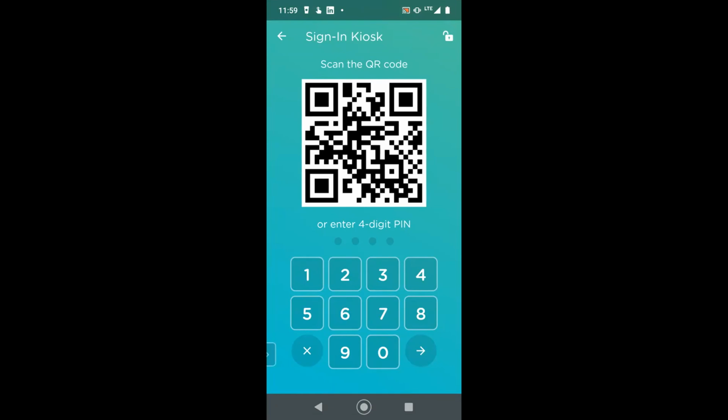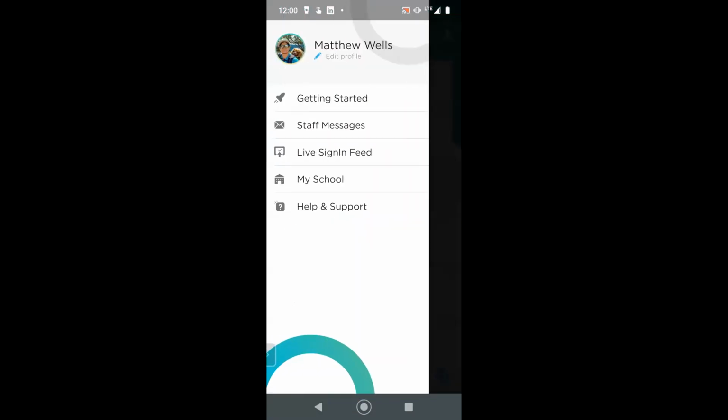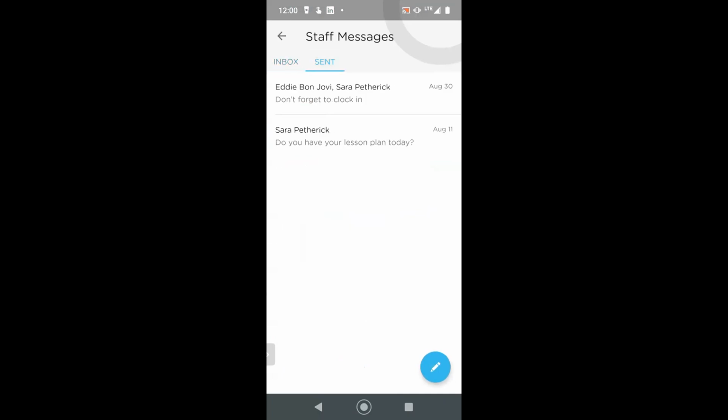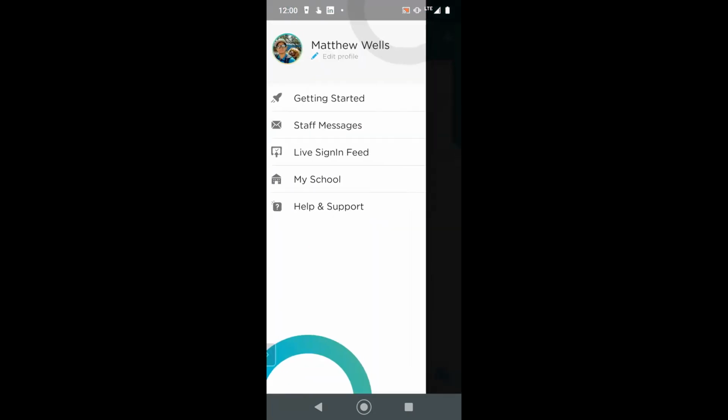Or if parents would prefer, they can scan the QR code straight from the screen, and they can sign in and sign out their children. You can access staff-specific messaging from here as well. You can see I sent a message to my teachers to not forget to clock in, and you can get help and support straight from the app as well.